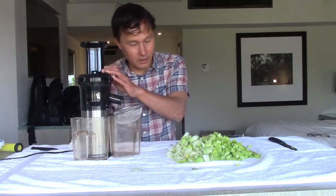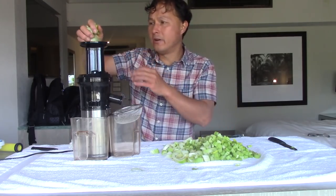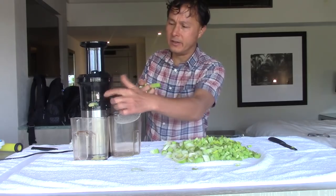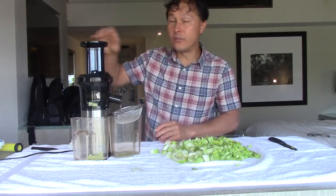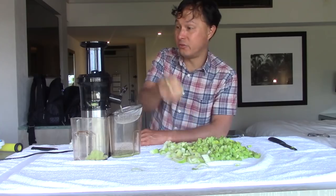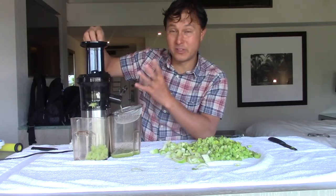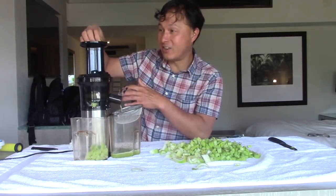Let's go ahead and turn this on. All we got to do now is take handfuls of celery and dump it in — no pusher required. I really like that this machine is auto-feeding so I don't really have to do any work at this point. I've done all the hard work — washed the celery, cut it up. As you can see, it's literally crushing and squeezing out all the juice of the celery. What's impressive about this inexpensive machine is that I've juiced celery hard, put in carrots, arugula, apples, and beets — and even some more expensive machines I've used will stop on hard items, but I haven't been able to get the Shine to stop on me.